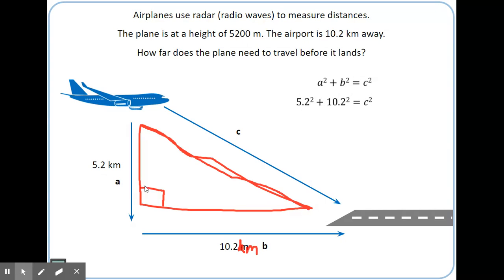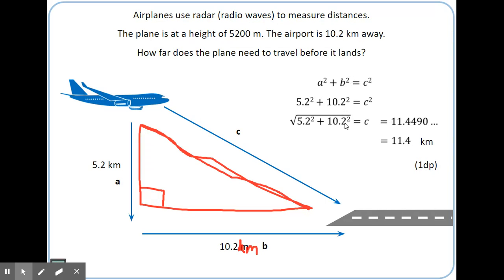Now, applying Pythagoras theorem, you're trying to find out the hypotenuse. Hence, after squaring the sides, you would add them. And then you need to square root the sum, which gives us 11.4490, which is 11.4 to 3 significant figures or 1 decimal place. Notice I have mentioned the right units, and I've given in brackets to what decimal place I have rounded. You have to provide the working out and the answer clearly when you're completing the worksheet.